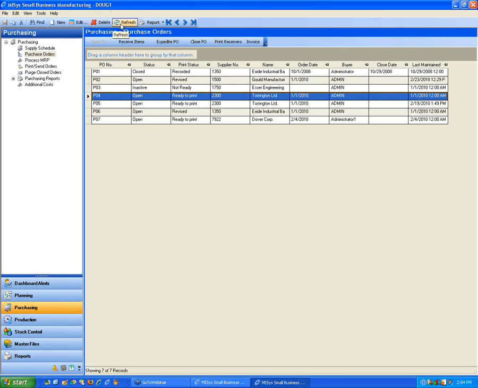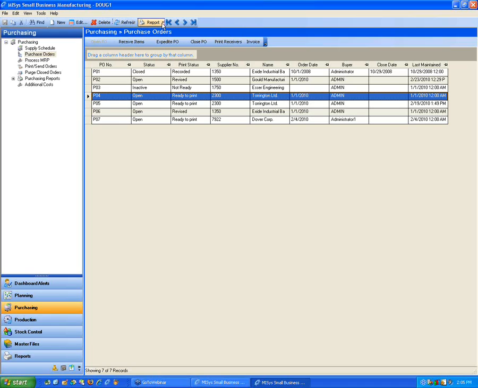Refresh will update the summary display that you're currently looking at. So if other users have been creating purchase orders, maybe you ran a process off of MRP to create some purchase orders, this will update the display to include any new information since the last time you selected the purchase orders.